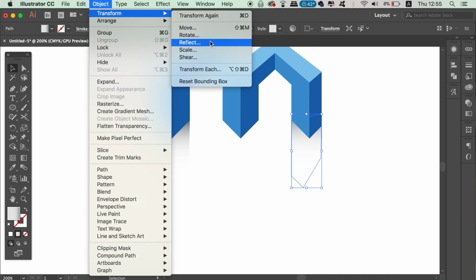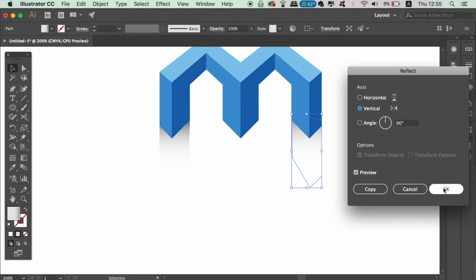So lastly, you need to draw in a shape in the middle to finish up the shadow section of your logo.